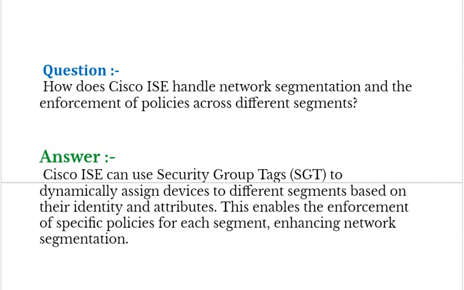Our next interview question is: how does Cisco ISE handle network segmentation and the enforcement of policies across different segments? Your answer should be: Cisco ISE can use security group tags (SGT) to dynamically assign devices to different segments based on their identity and attributes. This enables the enforcement of specific policies for each segment, enhancing network segmentation.